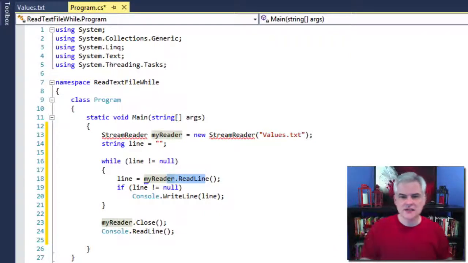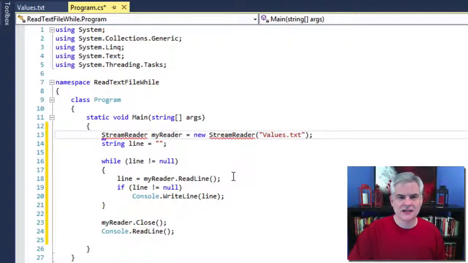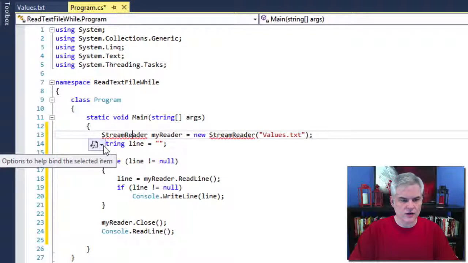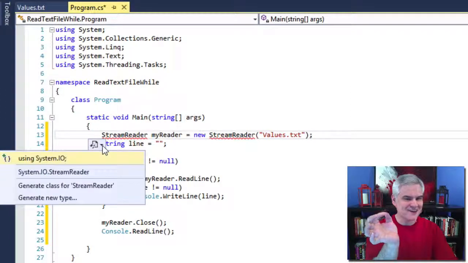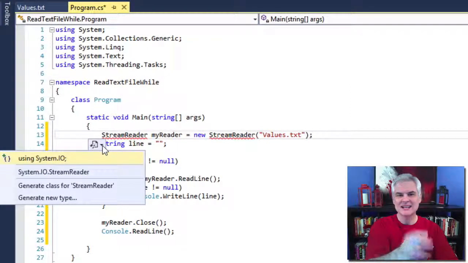So to easily fix this problem, place your mouse cursor anywhere inside that word, or you can hover your mouse cursor over there for a little bit and you see a little window pop up underneath the S in StreamReader. And then when I put my mouse cursor down on that little window, a little arrow appears, and when I click that little arrow, you can see we get a little contextual menu that offers to add a using statement. So I'm going to go ahead and select that.